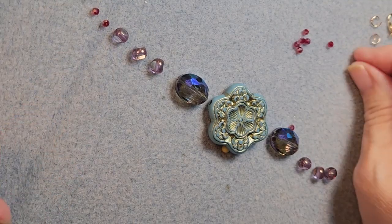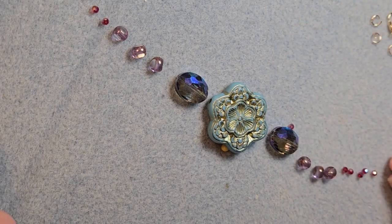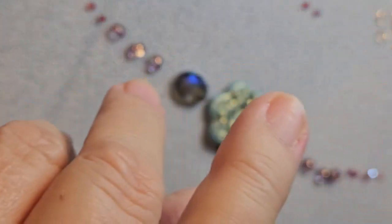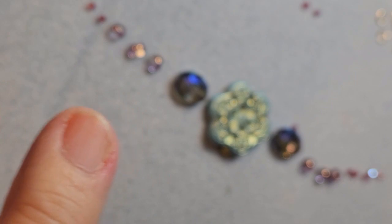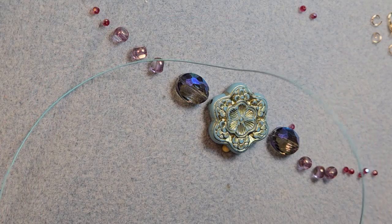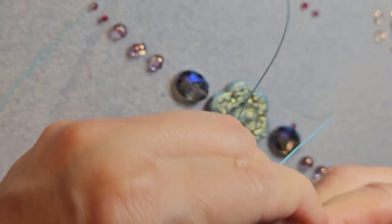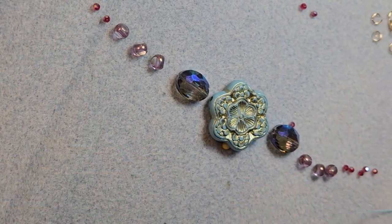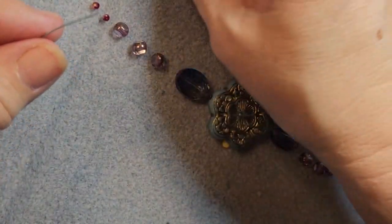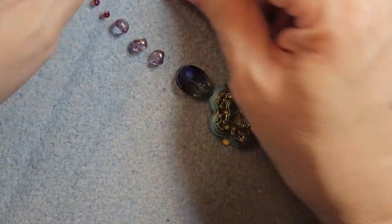The next thing will be the three amethyst beads from Fire Mountain. And then I'm putting these garnet glass beads that are from Potomac Beads. And that will be the setup. So it's pendant, one of the ovals, three of the amethysts, and five of the garnets. Yes, I would like to have five garnets. All right, so let's start.